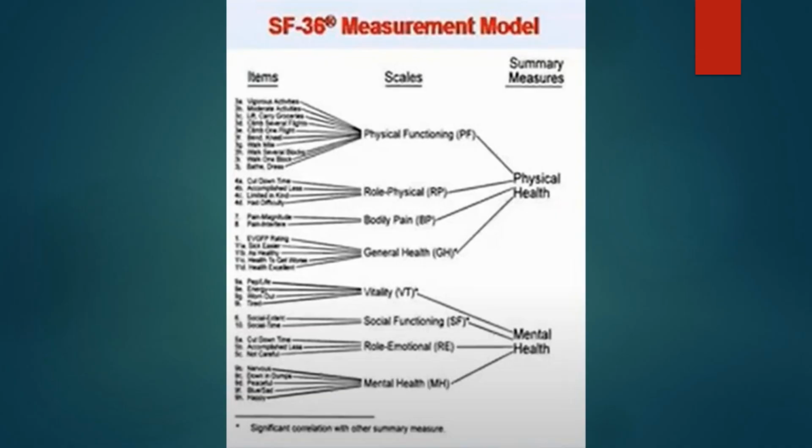This gives you a breakdown of the different items that are associated with the SF-36. Again, this is a very good tool that you could use biannually to monitor an older adult population to see whether their perception of their health is stable, improving, or getting worse. That's all the roles that geriatric assessment has. To move the needle on the SF-36 outcome measurements would be one of the goals that we would hope to achieve if you're looking at a population health perspective for applying geriatric assessment.